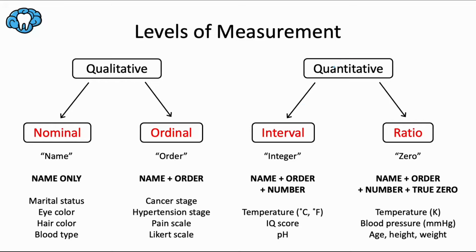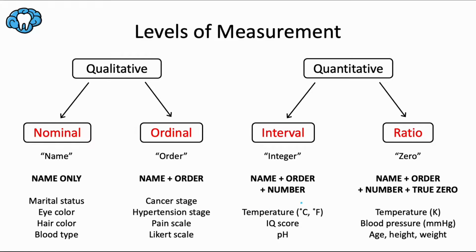Next, we move over to the quantitative variables. So for interval, I want you to think of integers and the range of numbers between those integers. And this is important because we can have numbers in the ordinal category, as we just saw. For instance, the pain scale was from 0 to 10. And those numbers have a meaningful order or ranking to them. But the intervals between those ranks are not necessarily equal or quantifiable. For example, for cancer, there's no stage 3.5, or for hypertension, there's no stage 1.5.